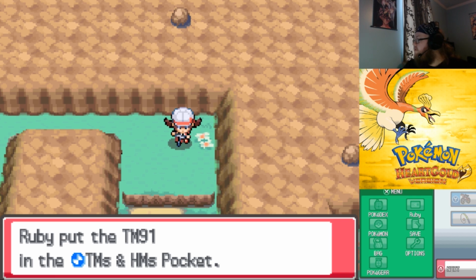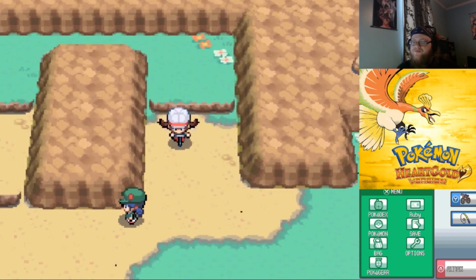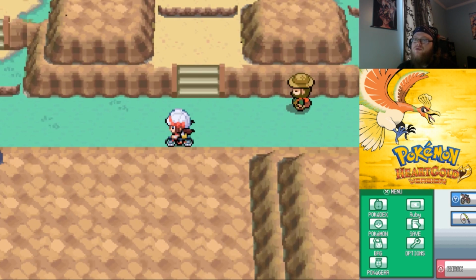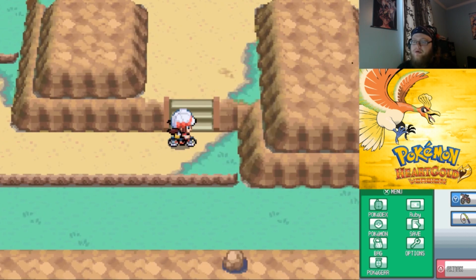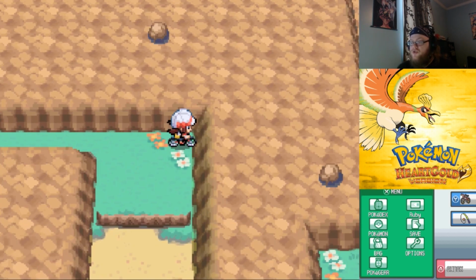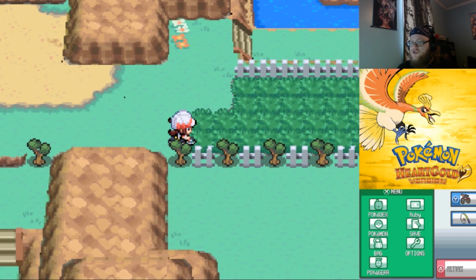Leaf Stone. Oh, he wants to see it. Bill's grandfather may want to see an Oddish. We might catch an Oddish, because he said blue, though. But Oddish is purple, but maybe it has leaf on its head. If it's Oddish, we get a Leaf Stone. So we're probably going to catch an Oddish.